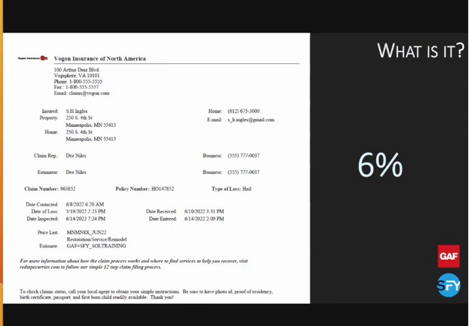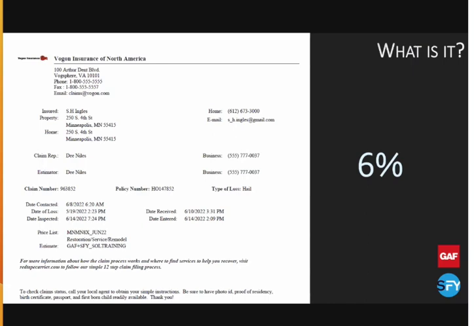But here's the thing. The whole claims process is really intimidating for the average homeowner. And some could say that's by design. Did you know that according to the Insurance Information Institute, only roughly 6% of all policyholders ever file a claim? So think about all the work that you do, all the insurance work.